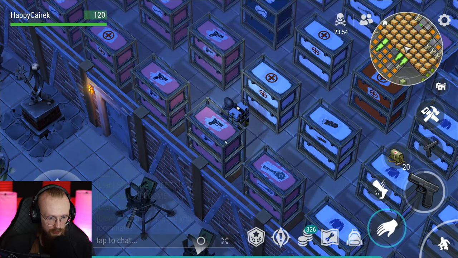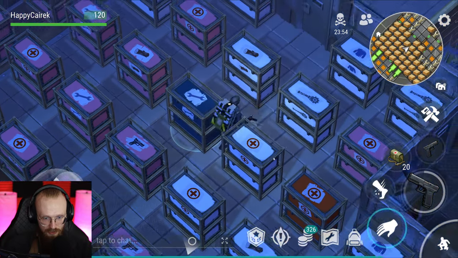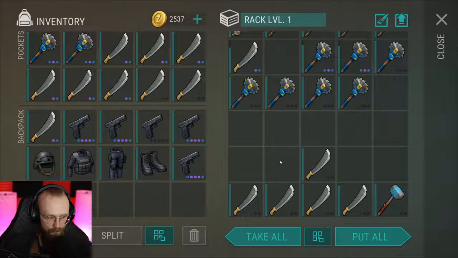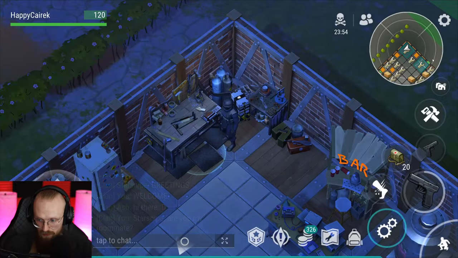Let's get a few more melee weapons. Another Glock, perhaps. More machetes. And we'll see. The goal is just to at least clear A1 and A2 floor, because those floors will take quite a while to clear. But we'll see. Maybe we'll even dip our toes into the B1 and B2 sectors.